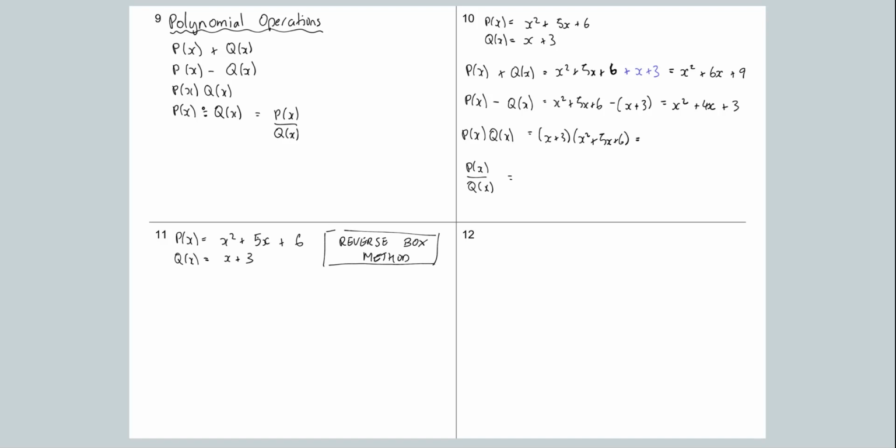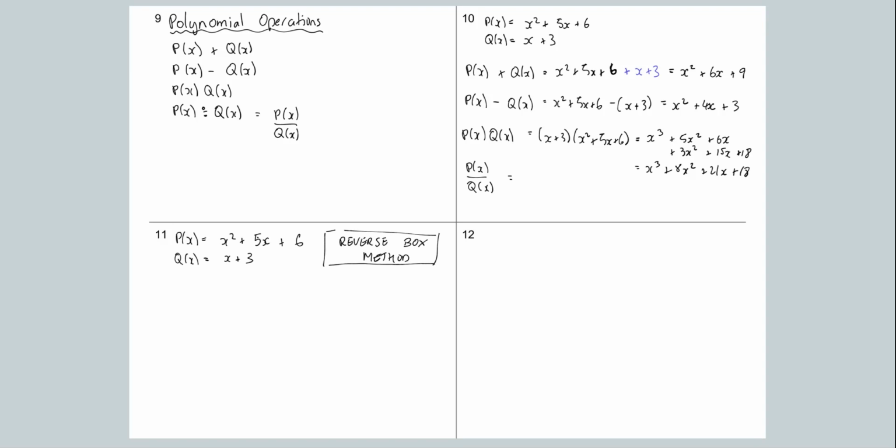And you're either back or you haven't bothered. I'll just do a quick expansion of it. So it's x cubed plus 5x squared plus 6x. And then I've got plus 3x squared plus 15x plus 18, which simplifies to x cubed plus 8x squared plus 21x plus 18. You could have used the box method or chicken beak method if you can't do it in your head yet.